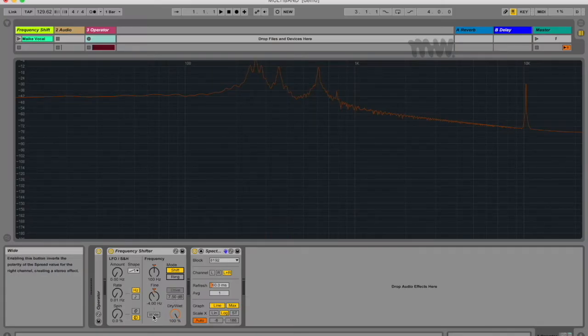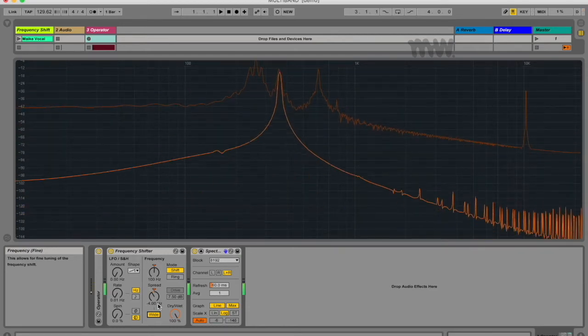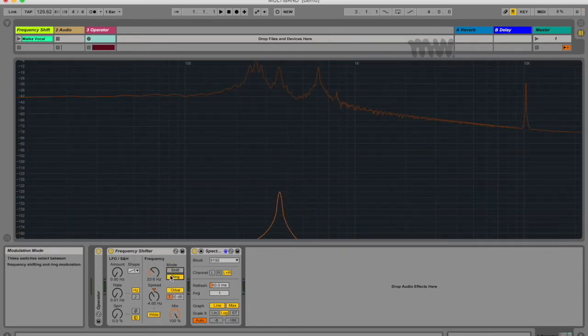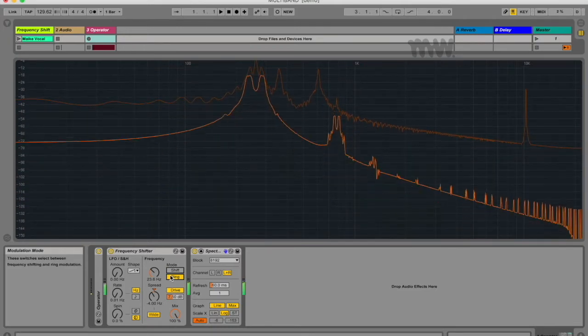You've got wide over here, which just changes the signal in your left and your right speakers or headphones so that it sounds a little different. This stereo effect is created by inverting the polarity of the spread value for the right channel. So for instance, if your left channel has your fundamental of like 250 and it's added 100 hertz to that, then your right channel is going to subtract 100 hertz from that, and that's why it's going to sound a little tremolo-ishy. And to hear the same thing with ring modulation, a little bit more drastic.